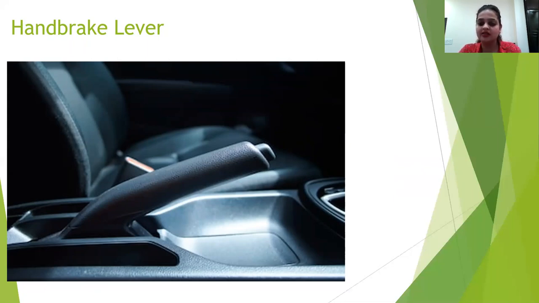To apply it, the driver needs to hold the hand grip. Basically, children, he needs to hold from here and press the button. Can you see the button over here? It is put at the end of the grip only, and then raise the lever, right? So it can aptly be described as the backup braking system that steps in when the primary brakes don't work, right?